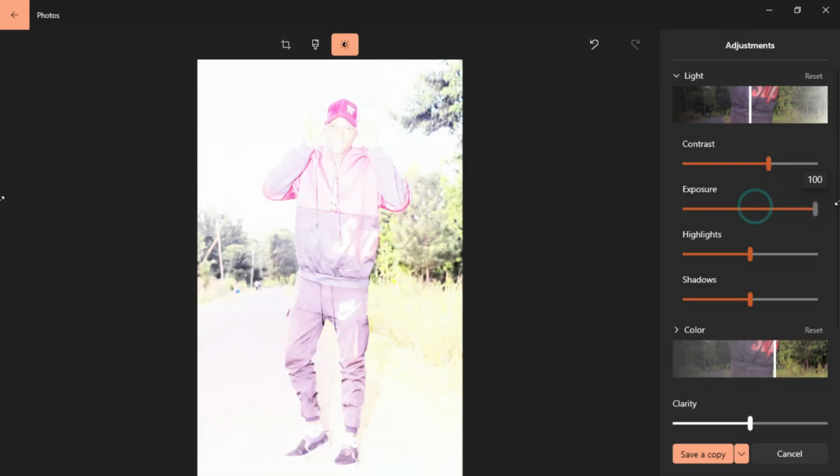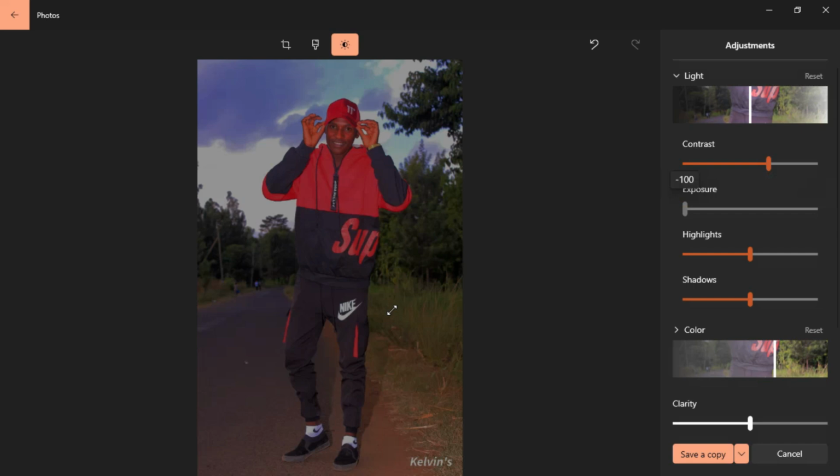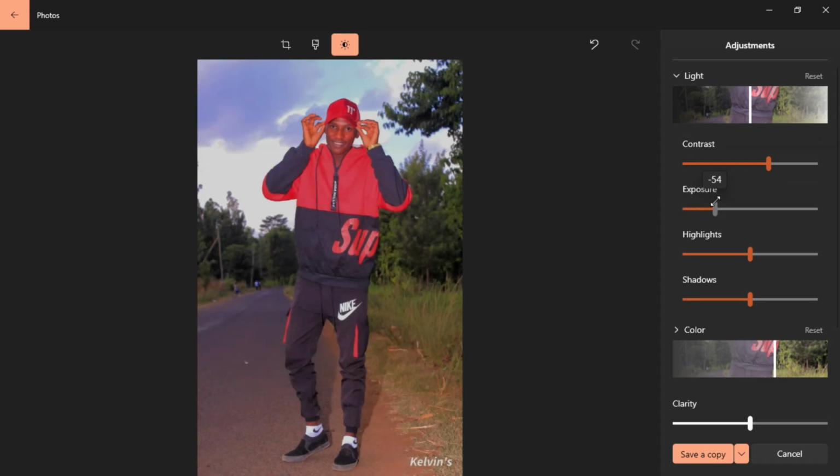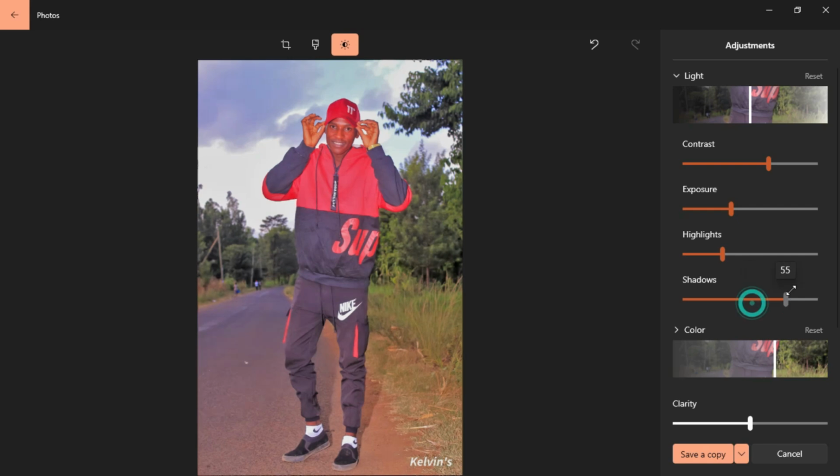I can go to exposure. Can you see these changes? Yes. And so now we can start with our exposure. If you need your picture to be very enlightened or to have very much exposure, you can adjust it over here and avoid overdoing it. I think mine is working smart at around that point. And now we go to highlight. Still, you do the same thing, and I think mine must be working smart around that point. And then we go to shadows. I think mine too will be working smart at a point like that.